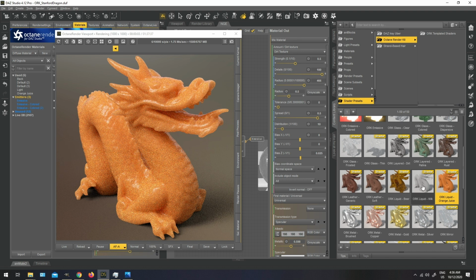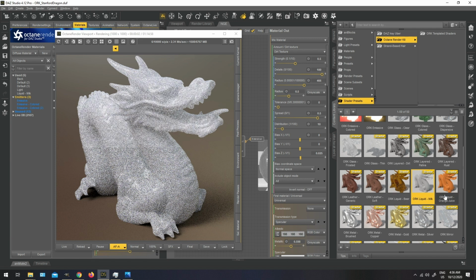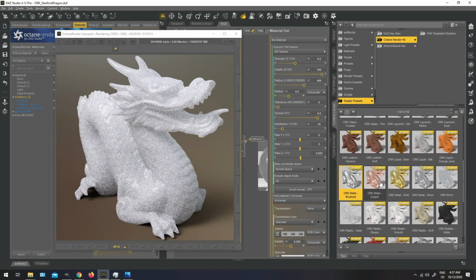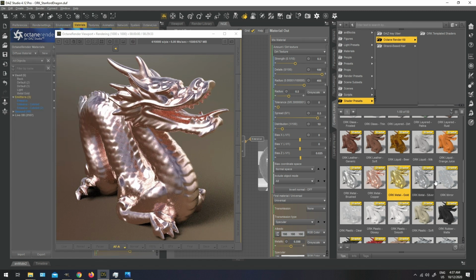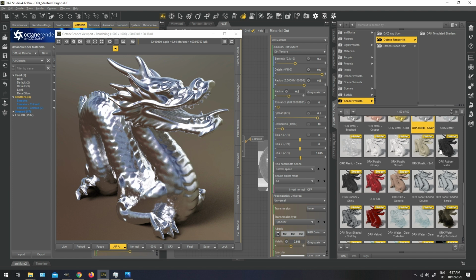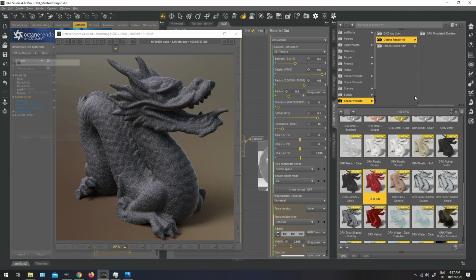We also have these liquids. We have the orange juice. We have the milk. These may take a second longer to render than the regular shaders because they are using subsurface scattering. We also have, of course, the most popular metals. I included the copper, the gold, the silver. You can play with these and make more interesting colors. Rubbers are also a little bit on the medium side, so they are using the subsurface.